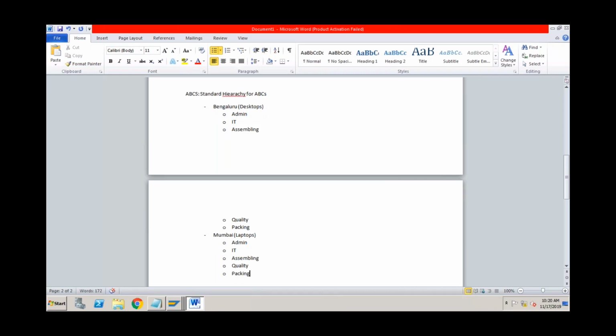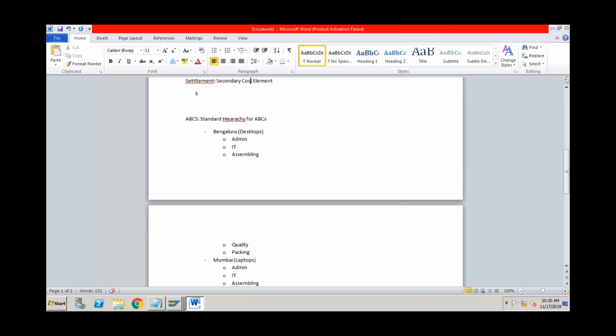Now what about the HR department? HR department is not there in each location. Instead, the HR department is available here itself on top. So HR is common. There is no separate HR department for Bangalore and Mumbai. Even at the headquarters, I have a common admin also.